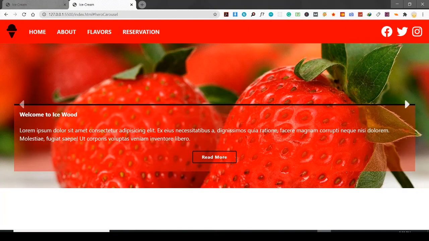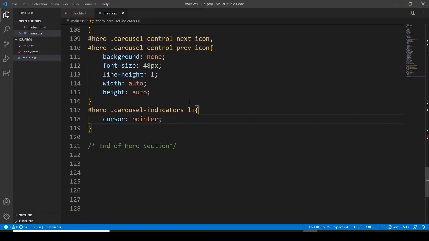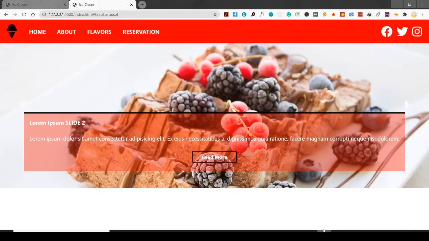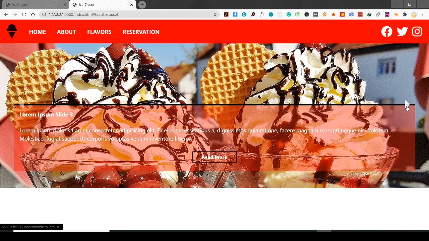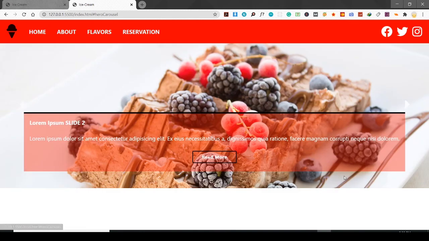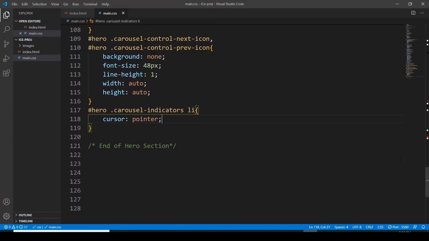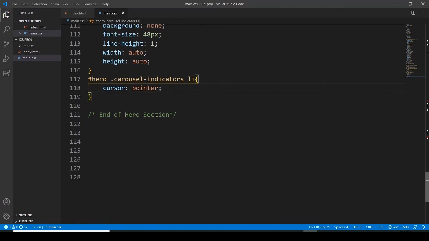Let's see. So you guys will see the difference in just a moment. Okay, so we have a cursor pointer for the indicators. Now you know what we have to do?